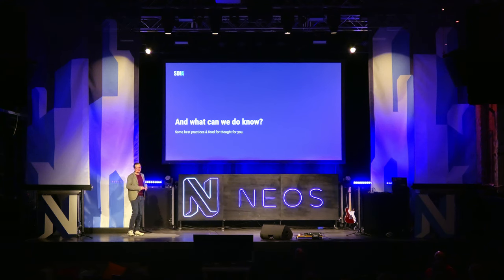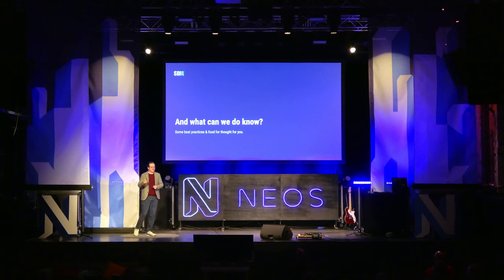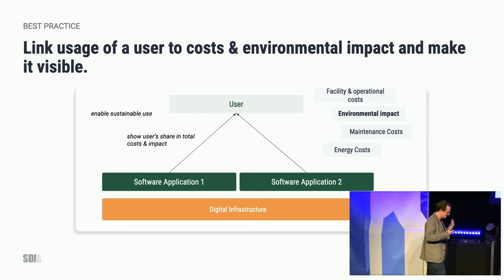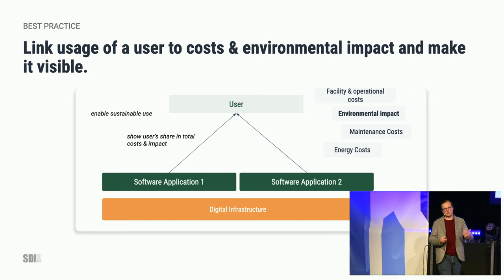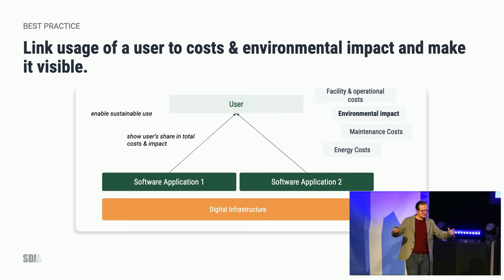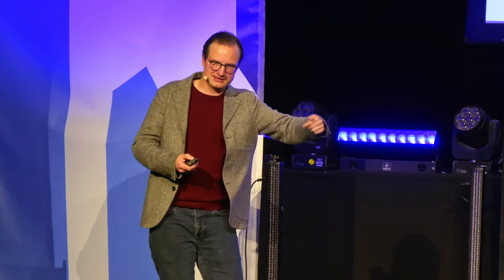Since you're all a bit technical, I brought some concrete examples. First: what can you do to make software specifically more sustainable? Link the environmental impact to user actions. If someone is generating a report, make it visible to them how much energy and server capacity — how much environmental impact — is associated with that action, especially for heavy-lifting operations. People don't know. For most users, if something is slow they just think it's the internet. Making that transparent really helps people understand and adjust their usage of digital products.